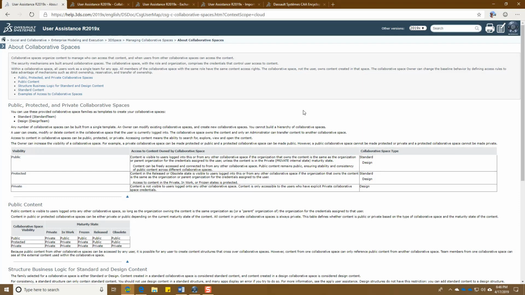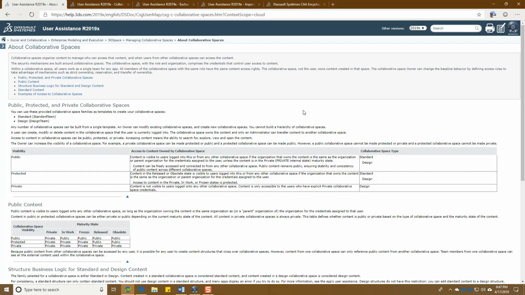The important message here is that collaborative spaces are not folders like you would get with Dropbox or Google Drive. They are a security mechanism which is fundamental to how 3D Experience controls visibility and access to the data that resides in the platform.